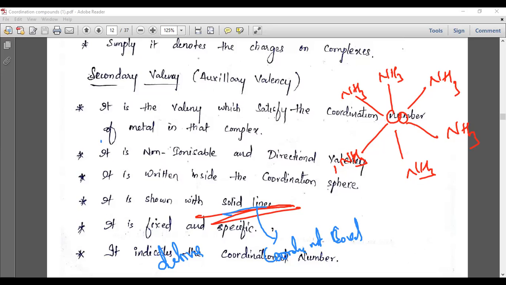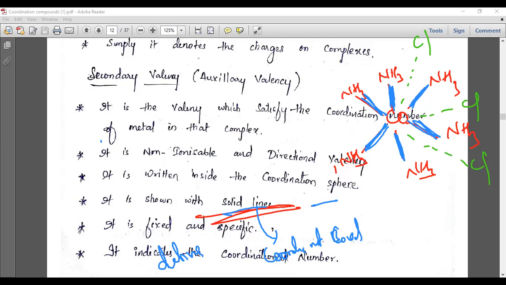You should remember one thing here, see here. Now we are drawing this particular NH3 in solid lines. You should write only in a solid line like this. Here also you should write in solid lines, because they are the dative bonds. But whenever you are writing these three chlorines, you should write only in dotted lines. That is, you should write the chlorines like this. So there is no specific geometry for those primary valencies.